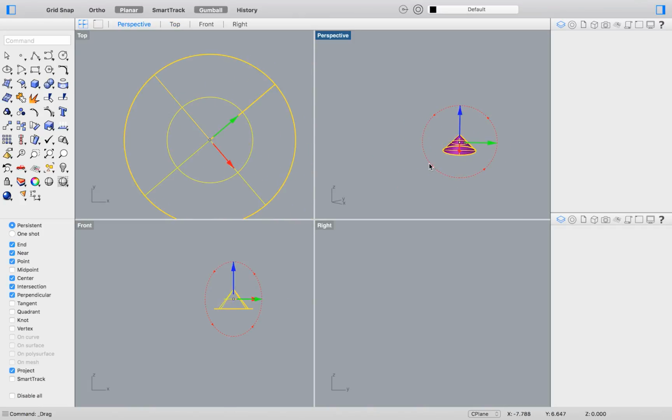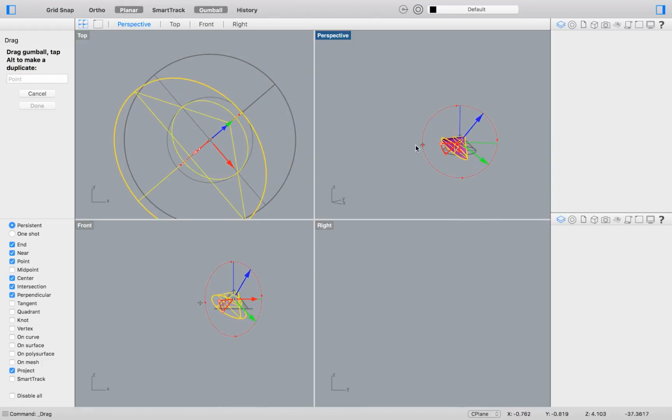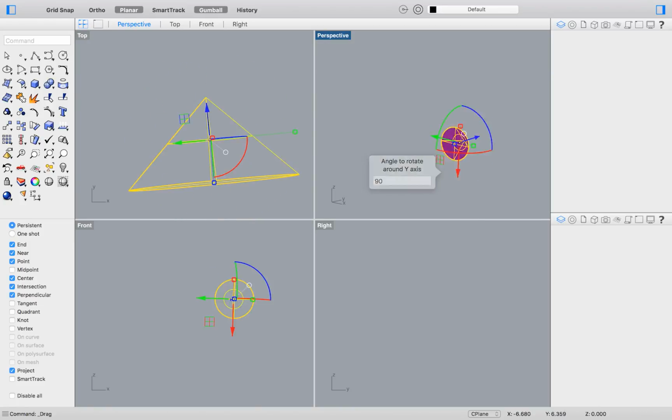All three axes have three rotation arches as well. We can manipulate the rotation in the same way. Click and hold to freely rotate the object. Short click to rotate the object to an exact degree.